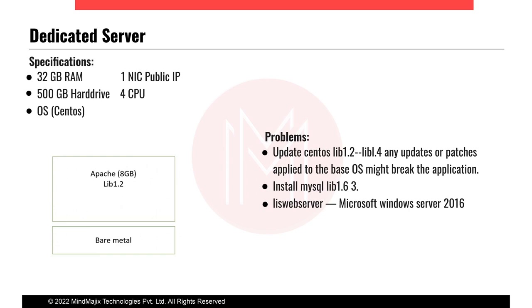In this process, if the library got updated, only if your application is compatible with those libraries is it going to work. Otherwise, your application will go down. So this is the major drawback of this process. And how will we know about this change? We don't know all the changes that might happen when we are updating the OS. There is also a chance that any dependency on the system used by your Apache can be updated, and in that case also your Apache would crash. So that is one major problem.